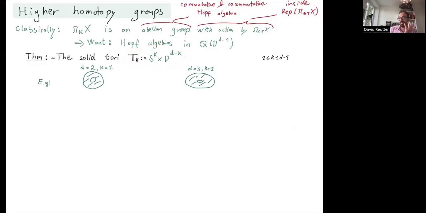So my TFT will assign a vector space to these manifolds, right? It's an open-closed TFT. It knows what to do with a manifold with boundary, and it will give you a vector space. But I don't just want to get a vector space or a super vector space. I want to get an object in this category. So rather than looking at morphisms which go from empty to empty in the bordism category, I want to look at morphisms which go from empty to the disk of one dimension below. So in this case, I want to look at a morphism which goes from empty to an interval.